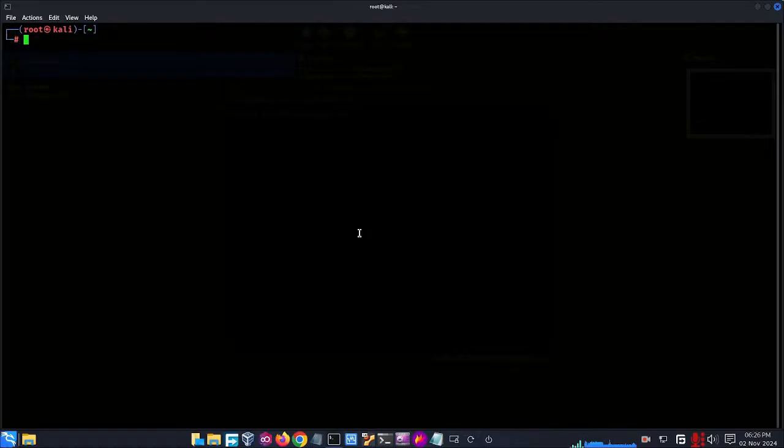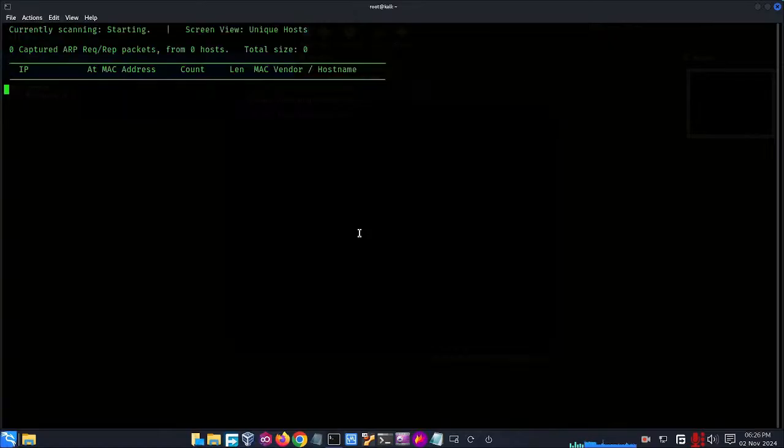We'll run the command netdiscover. We can identify the IP address of the target machine as it comes with the MAC vendor/hostname called PCS Systemtechnik GmbH.